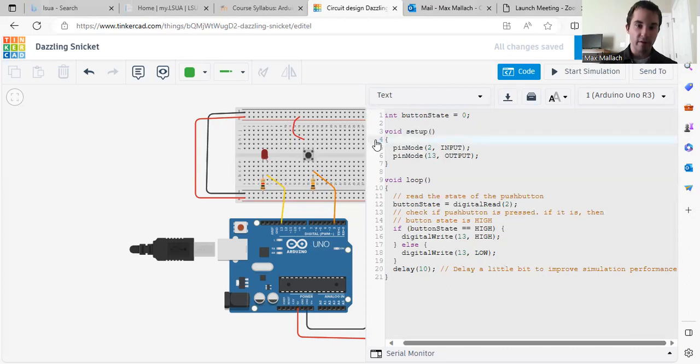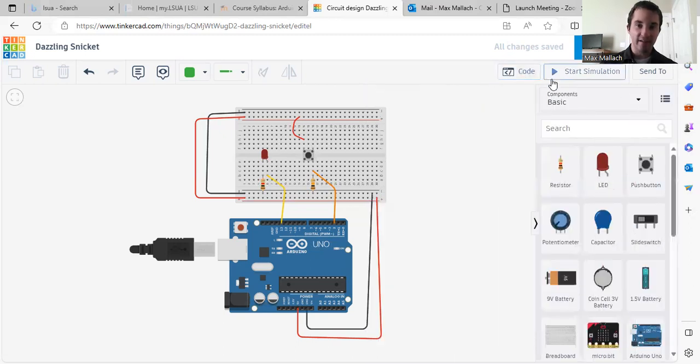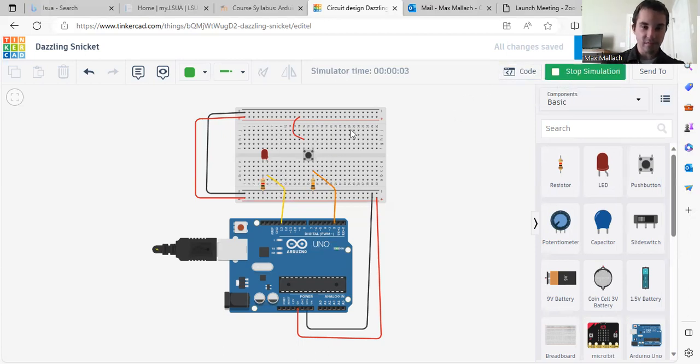So now I'm going to get all of my code first, and then start the simulation, and I'm going to show you how the push button works. Basically, I click this button here that I have next to my mouse clicker. I'm going to click start. So it started, and then I'm going to click the button.